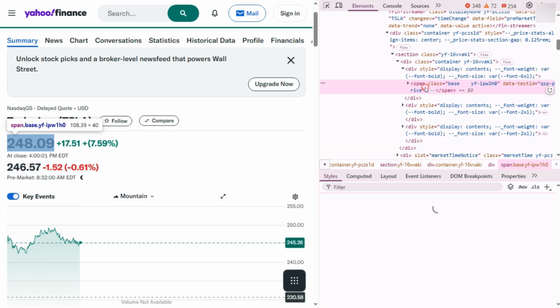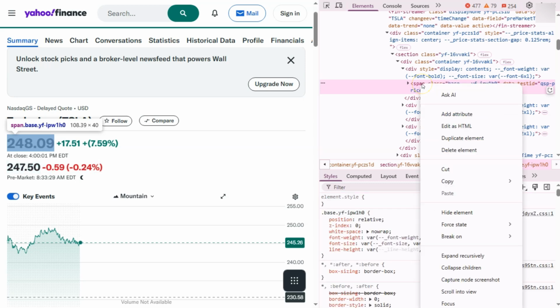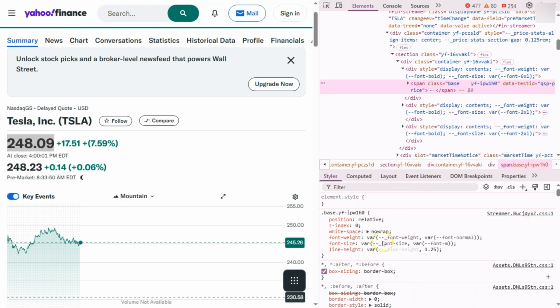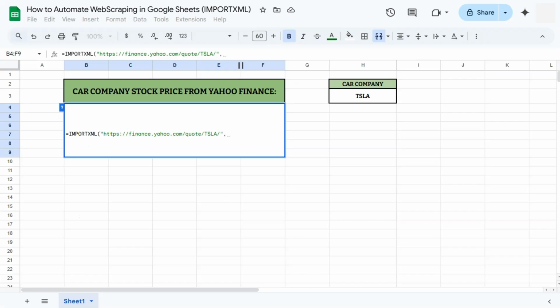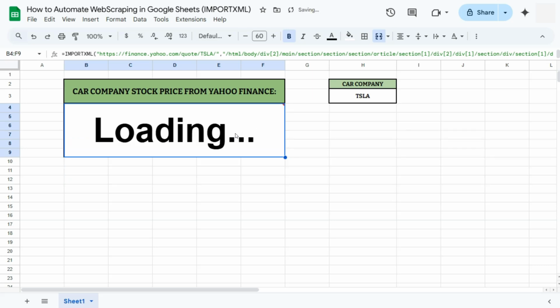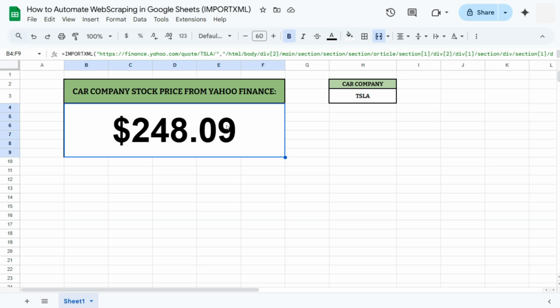So go ahead and just right click on that. And you'll see these options where we can copy. And at the bottom, we will be copying the full XPath. If you click on that, we are now going to go back to our spreadsheet. And here again, in quotations, we're going to paste that full XPath. Quotation, paste, closing quotation marks, then close off your formula with the closing parenthesis and press enter. And there you have it. That's how we got the stock price from Yahoo Finance, which is the stock price for this company right here.